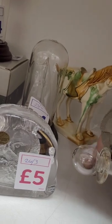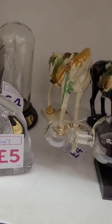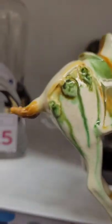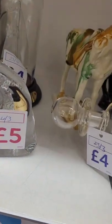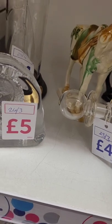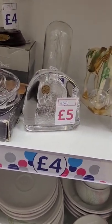These are Chinese Tang horses. I would have picked these up if they were in good condition for £4. I thought that was a fair price for good condition. These are obviously just vintage. These are not from the Tang dynasty, but they're chill. Their tails were chipped, sorry. They're just vintage ones, but we would still call them the Tang style because that's just their design. But yeah, £4 each for two of them with both broken tails, I thought that was a bit too expensive.